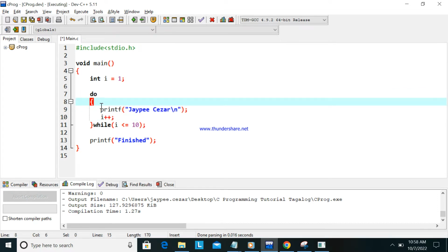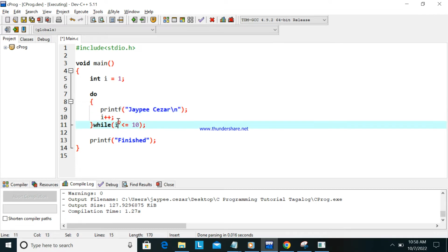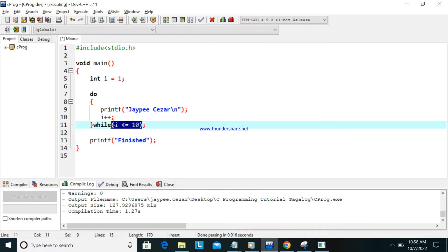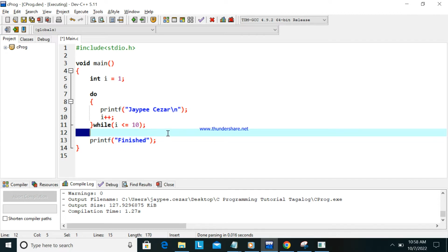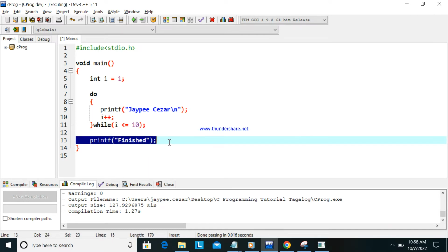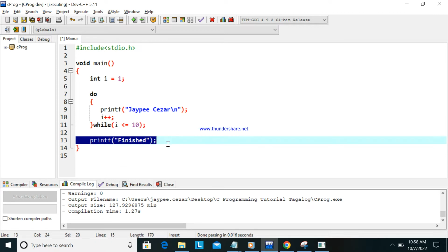It goes back to the do 10 times. Once this condition is false, it will automatically go to the downside. It will not go down if the condition is true.